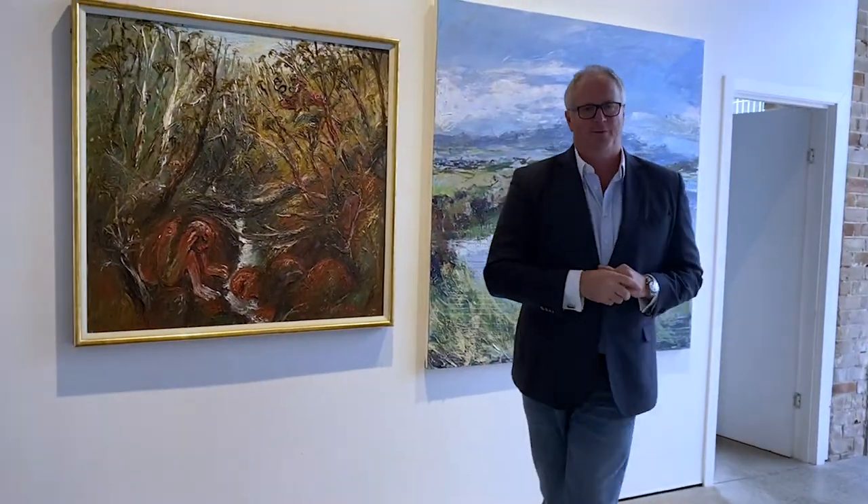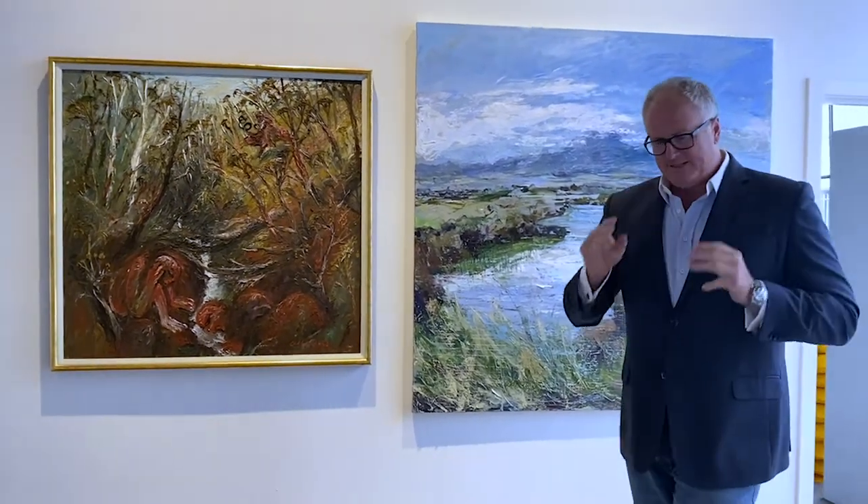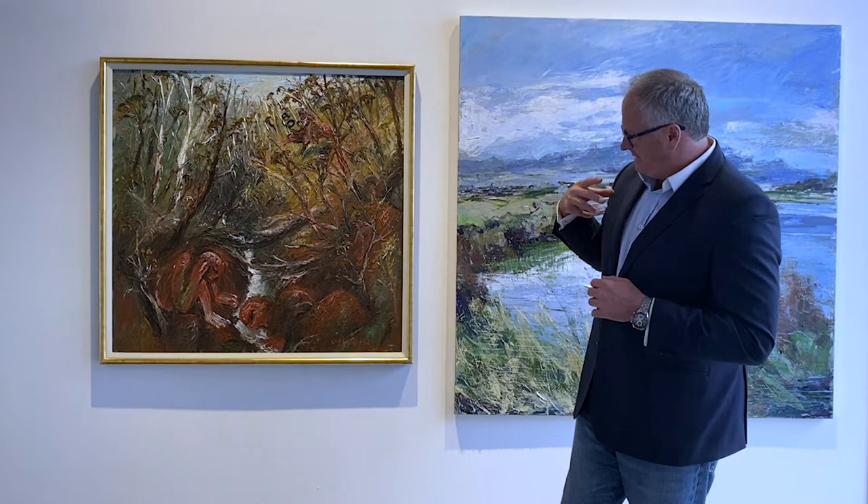Here is Arthur Boyd's Hunters from 1966, and Laura Matthews' painting of Flinders Island — these sit really well together in a fairly intense way. Arthur Boyd was incredibly clever in the way he delved into allegorical stories, whether ancient classical mythology or biblical references. In this work, the landscape, the people, and the beasts that roam all morph together. As we talk about in the catalogue, it's almost like looking through a curtain — the activity is not in front of the landscape, it is the landscape. It's all one thing.